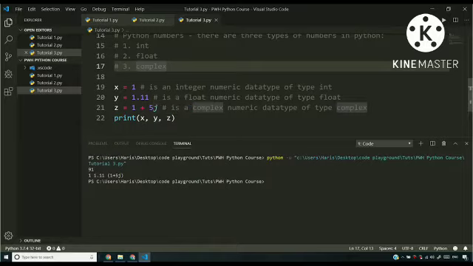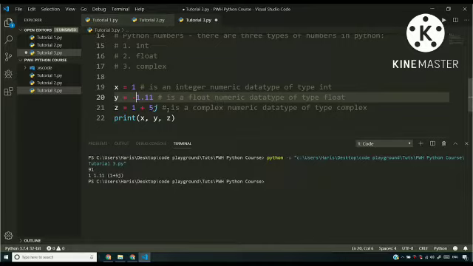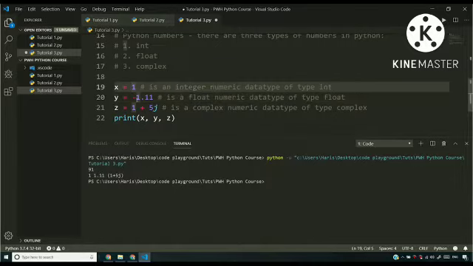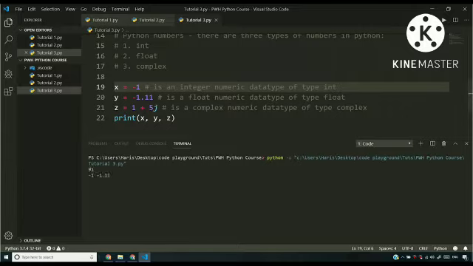Now you can also check the type of all these three numbers, and you will see int, float and complex respectively. Now again, a floating point number can also be a negative number. You can also put a minus sign before this integer data type, and you can do the same thing with complex data type as well.